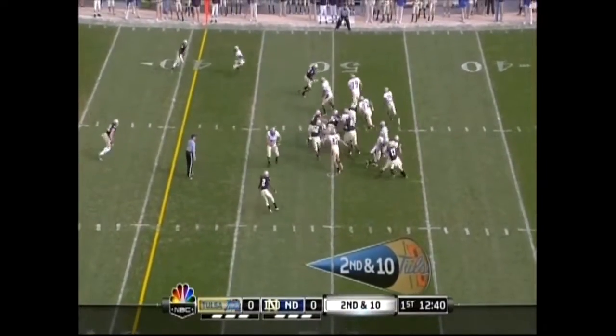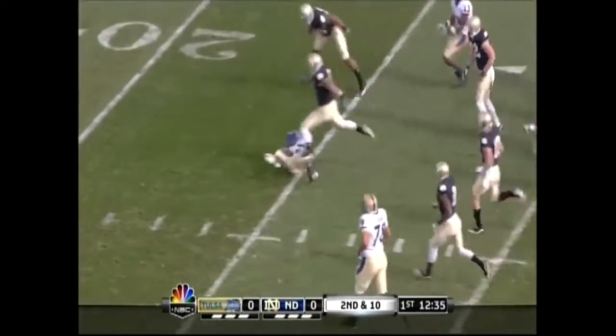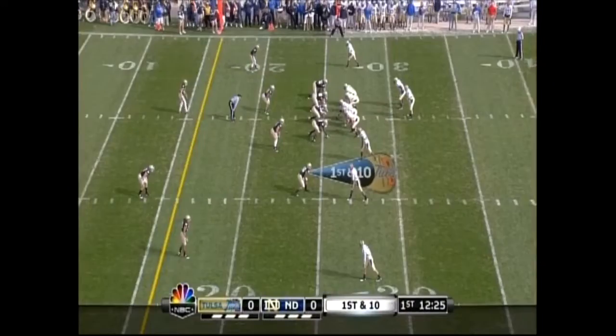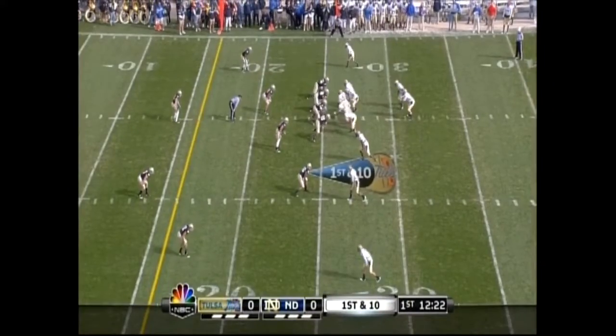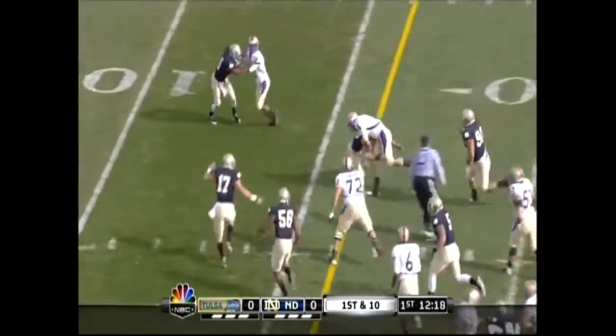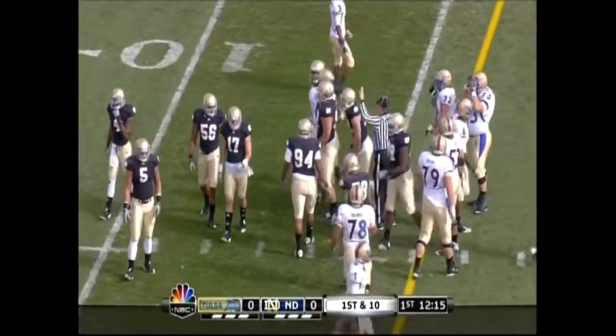Wildcat. And a handoff to Douglas. And Douglas spinning his way to the 25-yard line of the Irish. That's a gain of 25 yards. And they thought they could outflank Notre Dame if they could get the football out wide quickly. Kinney back at quarterback, dodging his way inside the 15-yard line before he's hit by Harrison Smith.